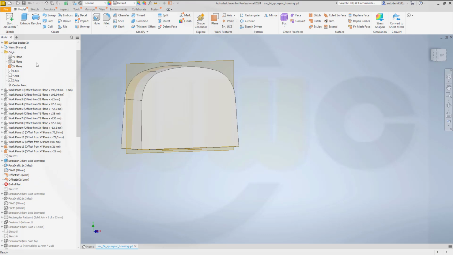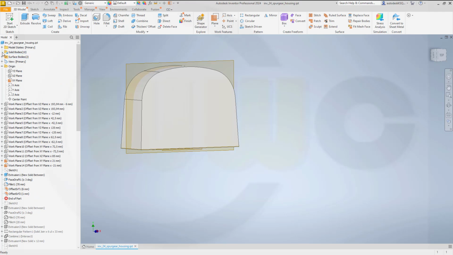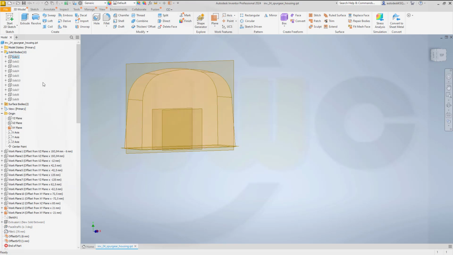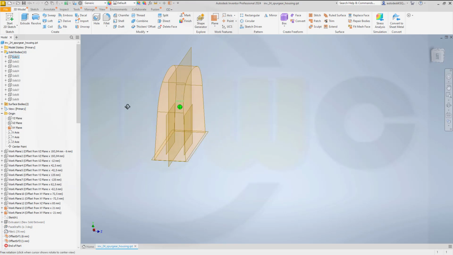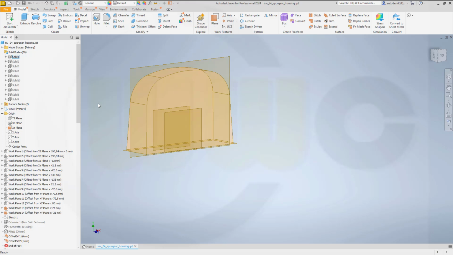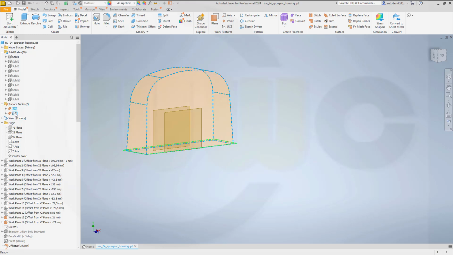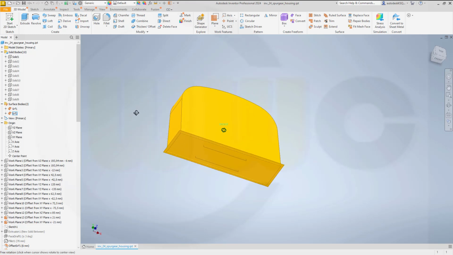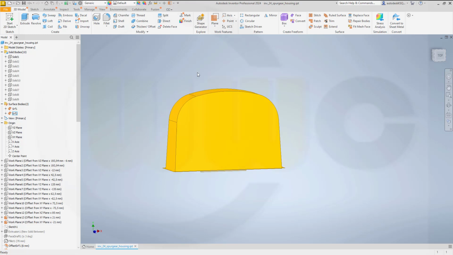Now let's hide that solid here. Yes. Hide the plane. And let's make those surfaces not translucent.